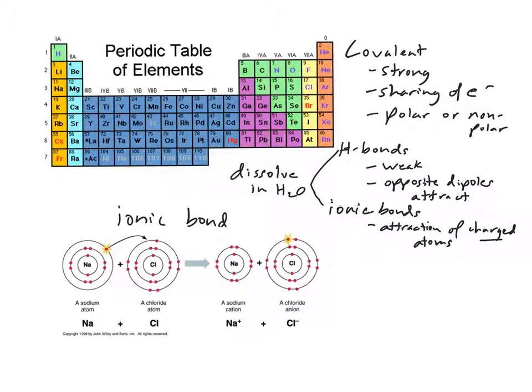Now, in a sense, the extreme version of this is an ionic bond. And this is where we're not just talking about dipoles, but actual full charge ions. And so if you think about it, especially over here in our metals, for all of these elements, sodium for example, it is much easier for sodium to fill its outer shell by losing its one extra electron than it would be to gain 7 others. So it actually can quite easily lose that electron and become a positive ion.